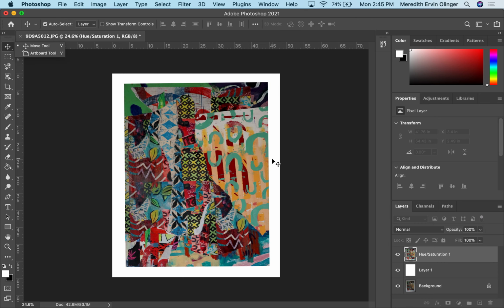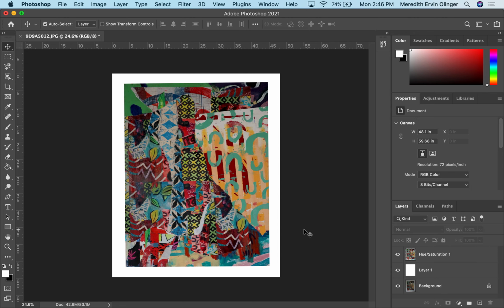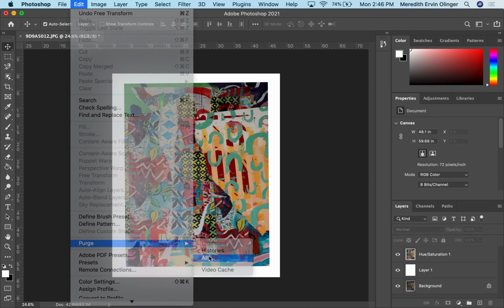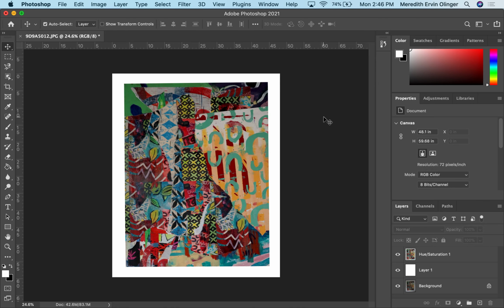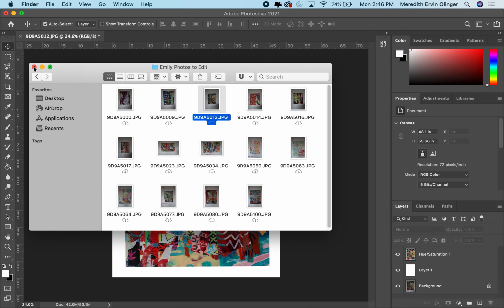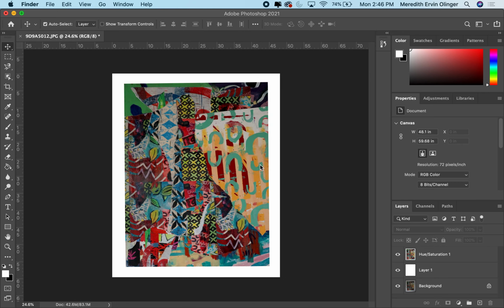Oh, okay. So if that ever happens to you, "could not perform because the scratch disks are full." My computer is constantly running at full capacity. Honestly, I just need a new one, but I'm trying to make this one last as long as I possibly can. So what you can do is go to Edit, and go to Purge All, press OK. Okay, that should help. If not, you may just need to free up some space on your computer. So I'm going to go ahead and empty my trash. I had so many photos. That should help some. But if not, you're going to have to really clean up your computer. So that happens from time to time.